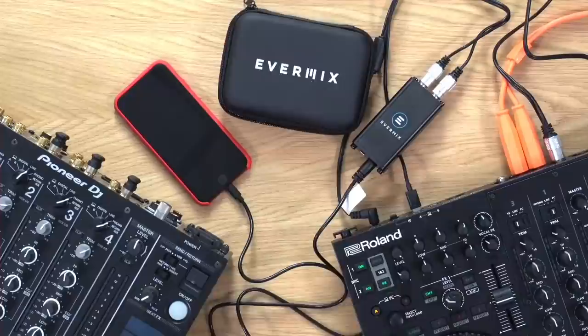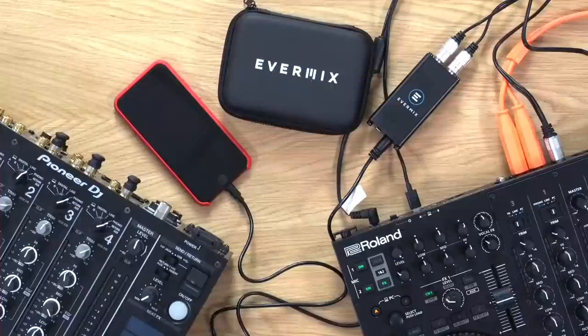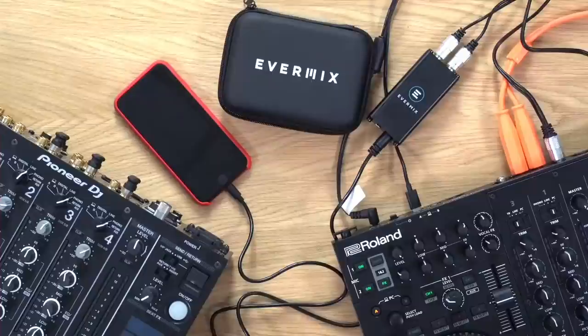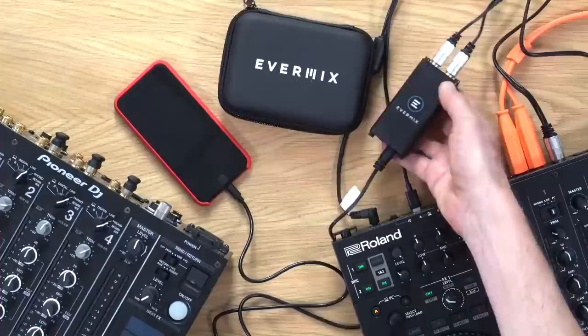But secondly, it's just a great way of doing this if you're a DJ, because DJs often use really convoluted producer interfaces with all the microphone inputs and guitar inputs and stuff just to get the music from their DJ gear into their computer or onto their phone in order to record it or live stream it. This is very, very simple. So I'm going to talk you through that in a minute.